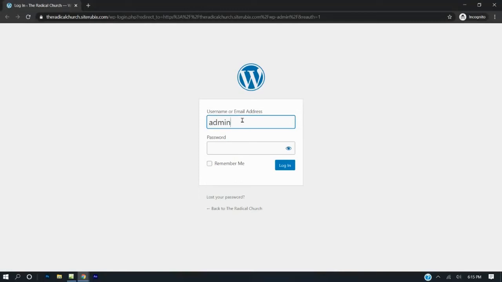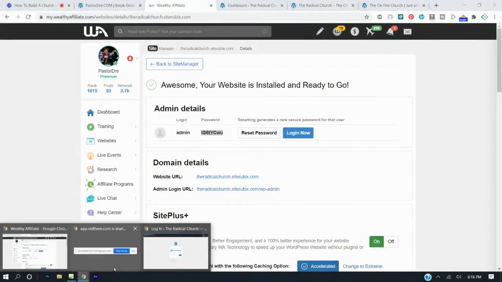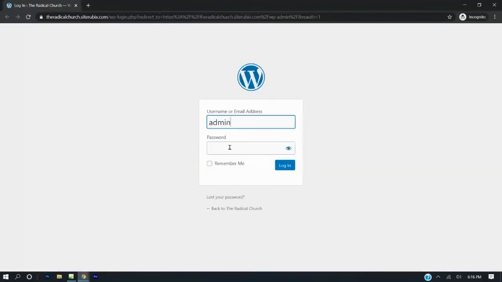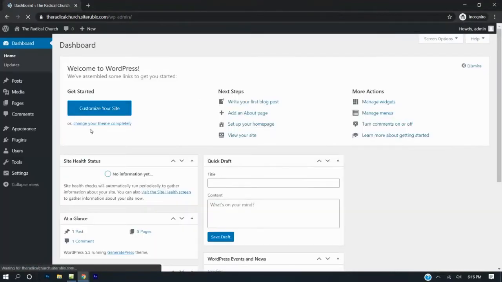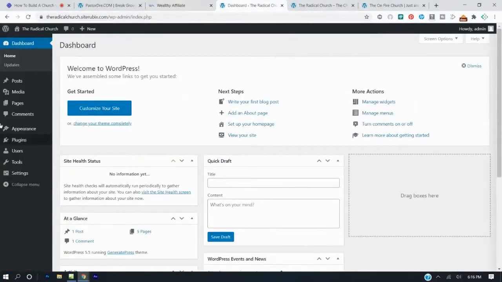Let's go ahead and do it for you real quick. And then you would go back and get your password, which you could copy. You should write this down somewhere, okay, or store it on your hard drive, so that way you could log in from anywhere on the internet. Okay, and then you paste your password, you click log in, and it'll take you to your dashboard. Okay, all right, so I'm going to go ahead and close that because we're already logged in over here. So we're in our dashboard.